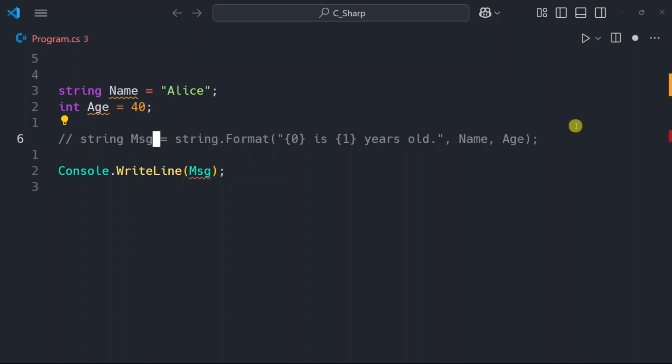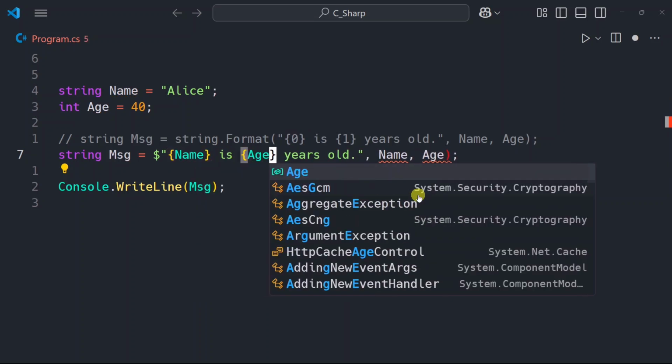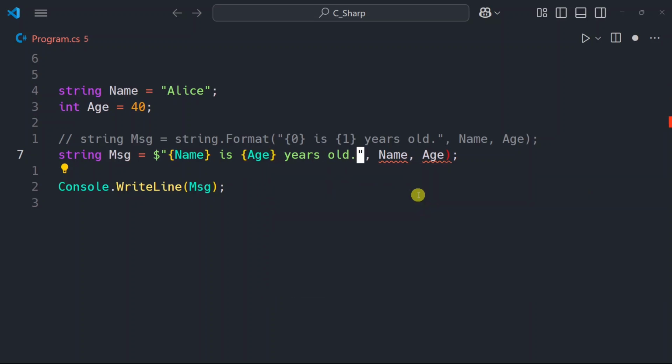I'm just gonna comment this out. But rather than doing all of this, I'll just say message, and rather than all these formats and all that stuff, we'll just put the $ here, and we say name is age years old, and we don't need to put in the arguments.